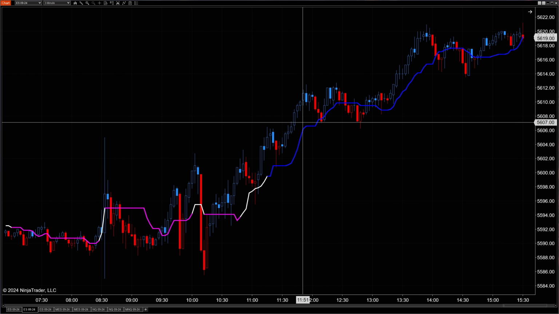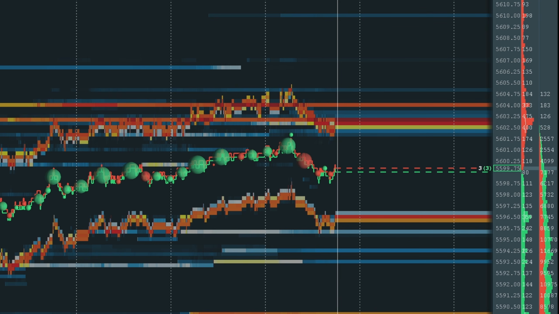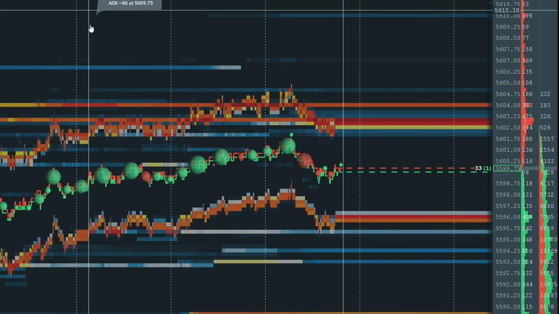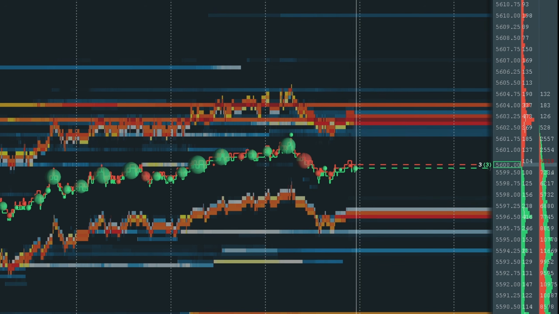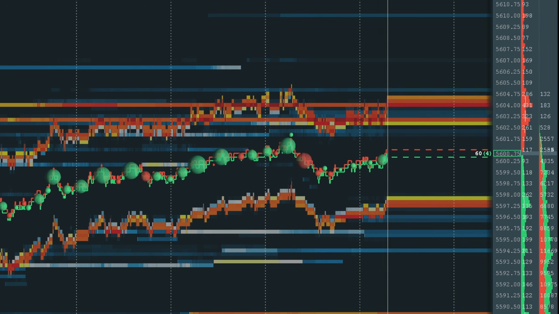Now I want to show you guys how you can actually see absorption taking place in the market in real time, and it is very, very simple. So for this, I'm going to simply come right up here and go ahead and hit play. Now I did speed it up to about 8 times speed, but I want you guys to pay attention to when the market comes up here to interact with those orders. We're just simply going to let it play.